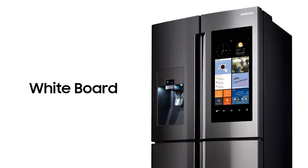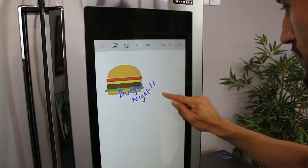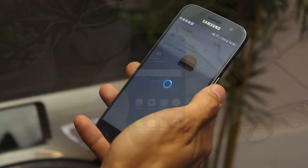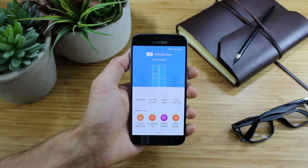You can use the whiteboard on the Samsung Family Hub to write or draw notes and messages for everyone in your household to view from any location. You can create or edit messages from your Family Hub or from your device using the Smart Home app. To do this, enter the Smart Home app and tap Whiteboard.